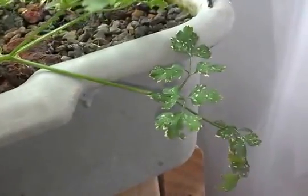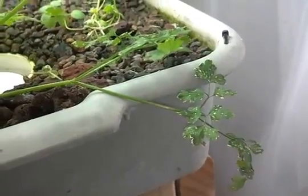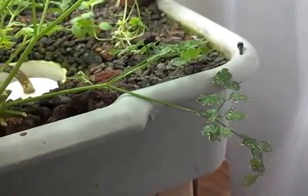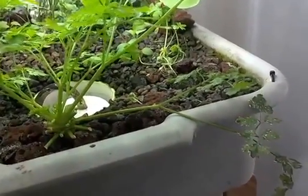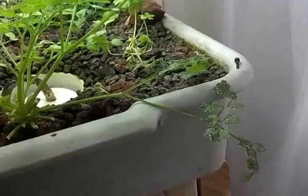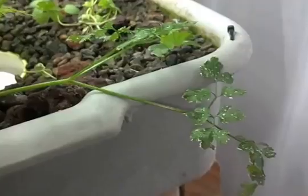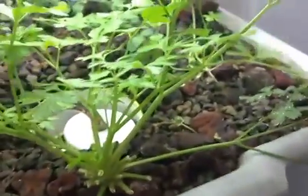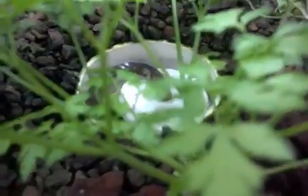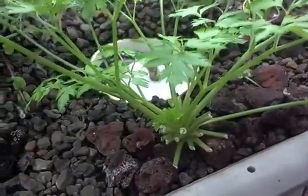I want to show you something here. See these little spots on the parsley? This is from a potassium deficiency. I know from talking to other people who do aquaponics, and even people who took ag in high school and got good grades — when they see that, they know that's not chlorophyll bleaching because the lights aren't bright enough for that. That's a potassium deficiency. As you can see, that was the old growth. Here's the new growth, and the problem's been remedied.